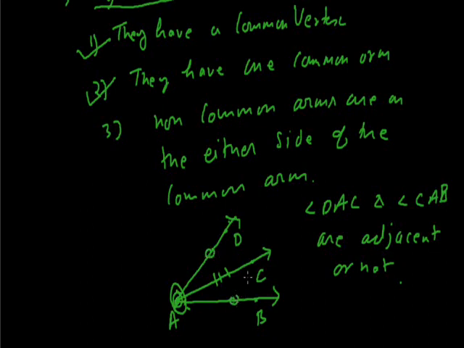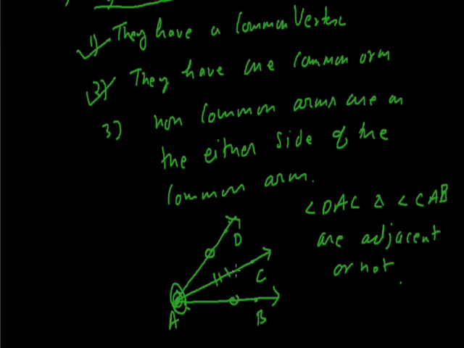They should be on either side of the common arm. It means कि दोनों का डायरेक्शन अपोजिट होना चाहिए कॉमन आर्म के रेस्पेक्ट में. यहाँ हम देख रहे हैं कि ये जो नॉन कॉमन आर्म है DA, वो इस कॉमन आर्म के ऊपर है और यहाँ पर जो AB जो नॉन कॉमन आर्म है वो इस कॉमन आर्म के नीचे है, मतलब इनका डायरेक्शन अलग है. AD ऊपर आ रही है कॉमन आर्म की और AB कॉमन आर्म के नीचे आ रही है.